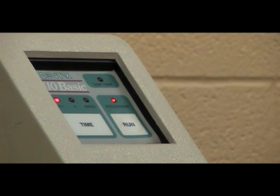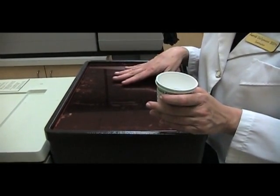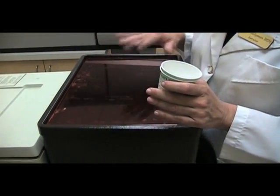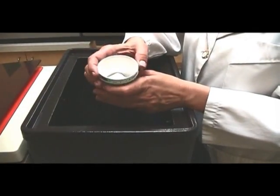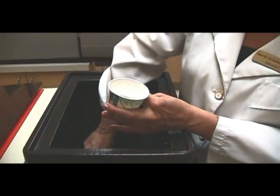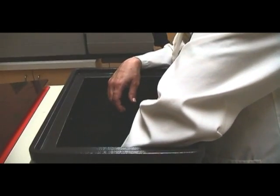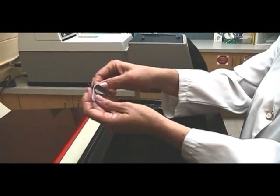I want to give some pointers about processing and how to insert the film. For demonstration purposes only, I'll take the cover plates off. This is the area where the safe cover is kept sealed. I have my film in two cups. I'll remove the barriers from the film and place the exposed film in the other cup. I'll open up the film pocket, remove the plastic envelope and the black paper, pull out the film, and place it in the cup to get it ready to put through the processor.